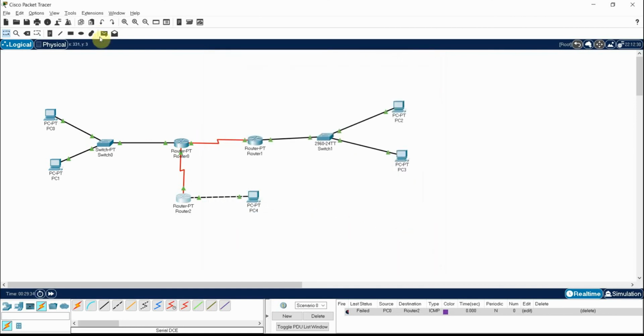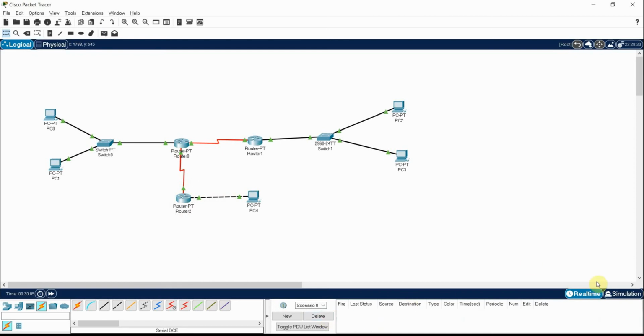So let me pass a message. Okay, let me pass a message from here to here. It is successful now. Okay, let me clear this. It is successful, and now this is also going to fail, because this router doesn't know how to send a message to this router. It knows how to reach the second router but not this PC, so this is going to fail.